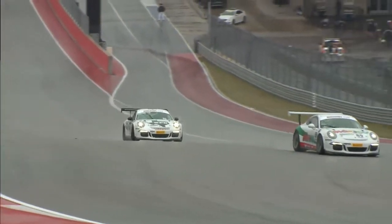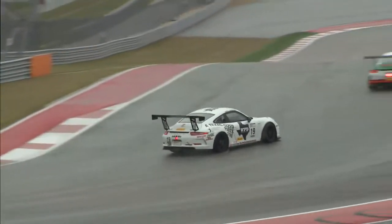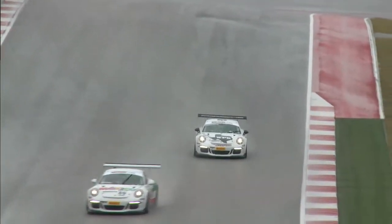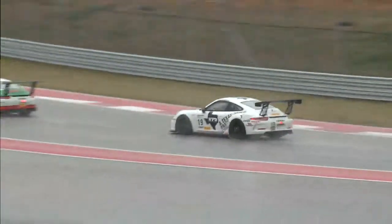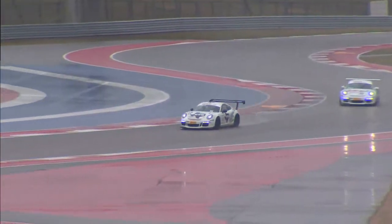And coming up on the back of Oscar Arroyo, who's had an eventful race. Yes, he has. When he hasn't had an issue, he's shown some good pace. But you know what, that's part of it, too. I don't remember who it was, a famous driver once said, the best way to find the limit is to exceed it. Yeah. And Arroyo's pushed. He's gone after it a little bit here. And that's part of that learning curve.